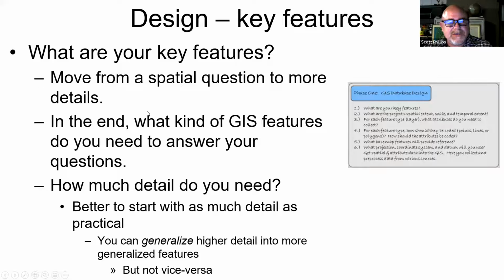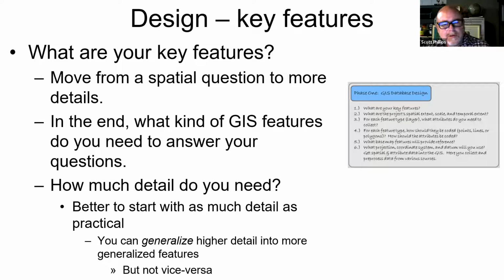So, key features. Last week we talked about spatial questions, questions you formulate to help guide you in the process of bringing data into a GIS, analyzing it, and presenting it. And as we move from the question, we need to move to more details, like, okay, what are the features that we'll need to bring us to the next step of analysis and presentation.